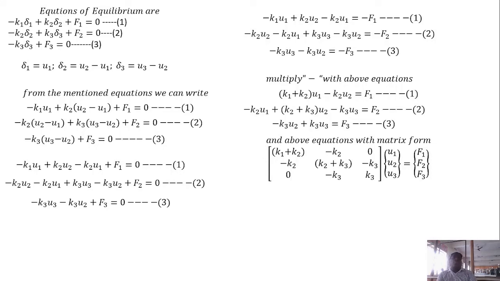Which is the direct approach? We can examine the same problem with our potential energy approach. In the last video I explained what is meant by the potential energy approach. With this link also you can refer to what the potential energy approach is.